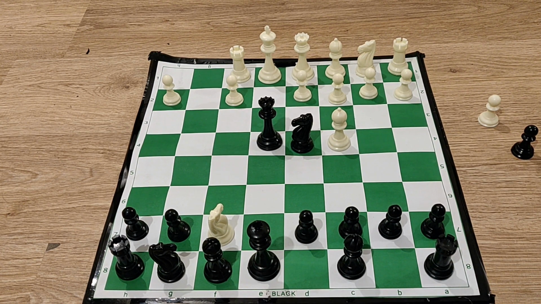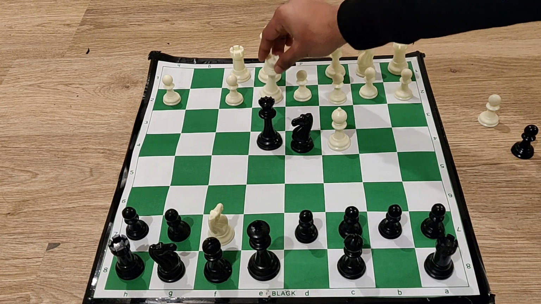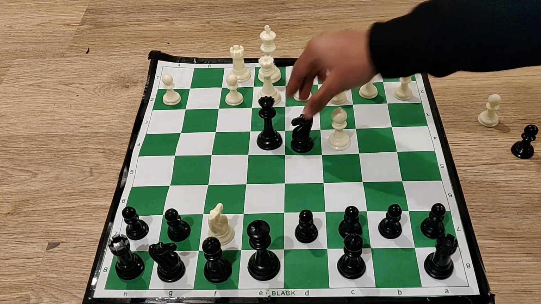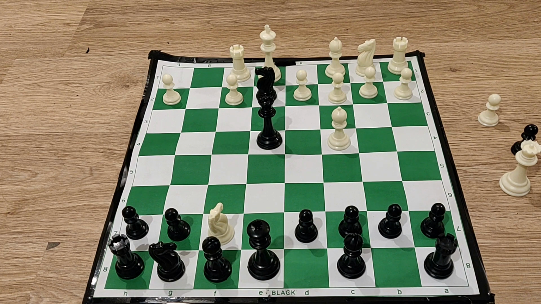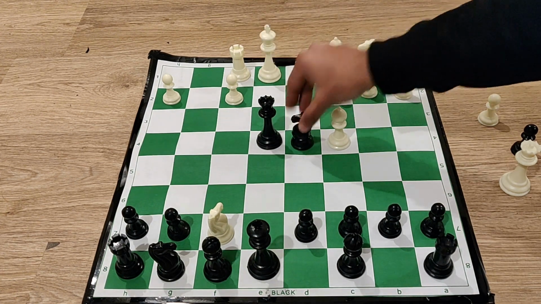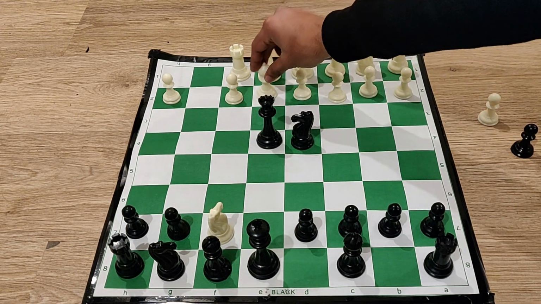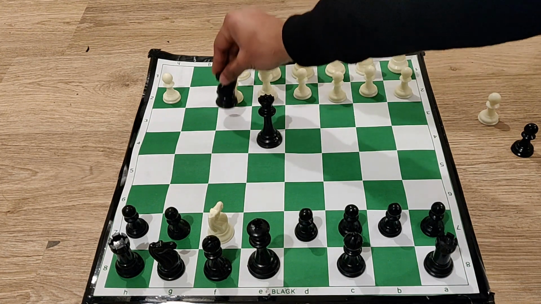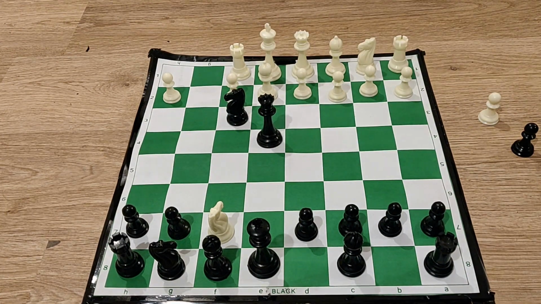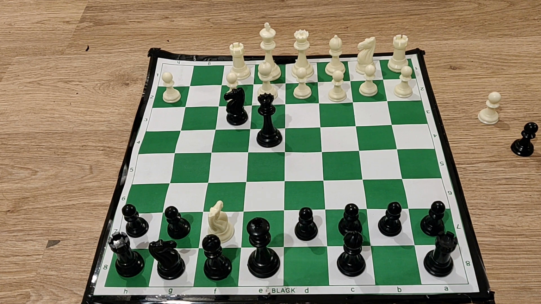Now white can defend this check by bringing in between either his queen or his bishop. If he brings his queen, we'll simply capture his queen with our knight. And this is a big material advantage. If he decides to bring his bishop, then we'll play another beautiful move, knight to f3, and you can bid white goodbye because it's a beautiful checkmate, and this checkmate is known as scholar's mate.